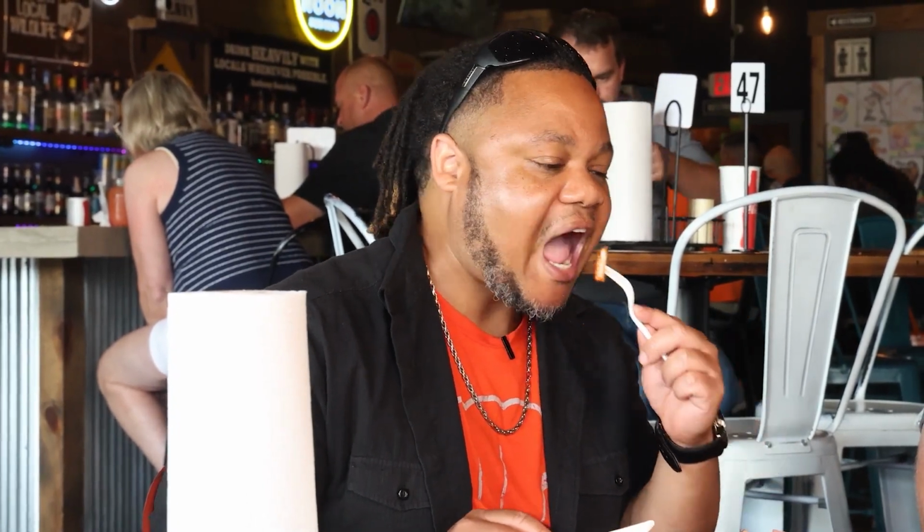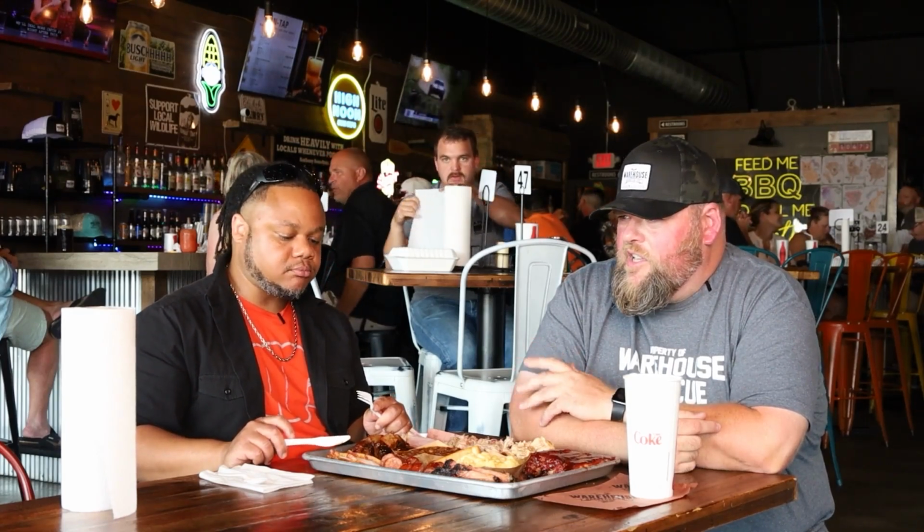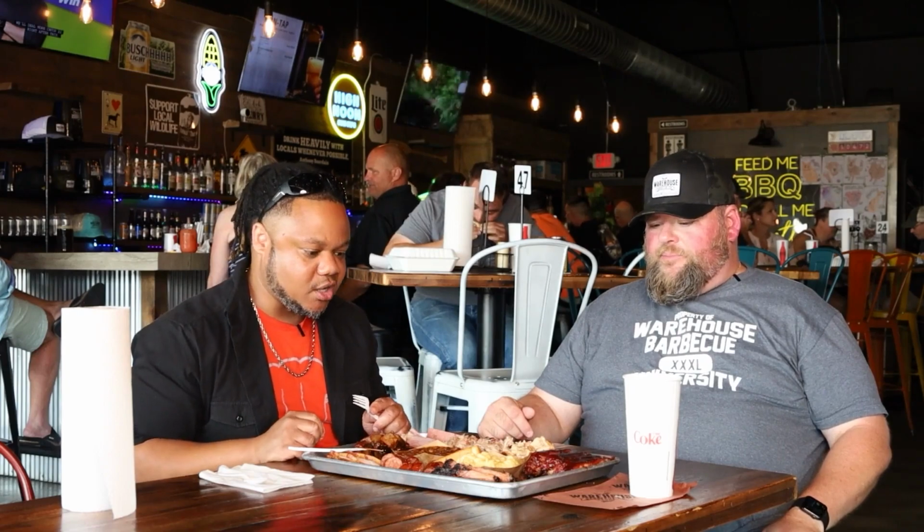So now I got the turkey. I just dipped it in a little bit of barbecue sauce. Turkey's great, but if there's anything that needs a little help, it's turkey. Sliced turkey breast is good, but it's also very lean, so sometimes you need a little help. But I'm getting all that smoke though. That is one nice thing with turkey, it does take on very good smoke. You couldn't be more right about that. It really holds that smoke more than most.